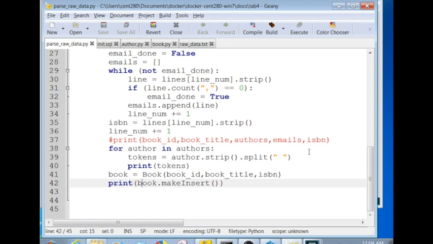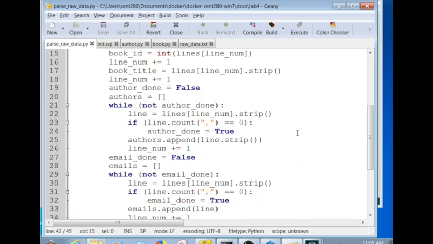All right, so that authors list is different from this authors right here, which is a list that gets created when you're processing each book. This is what's going to change every time we go through the while loop. Every time the while loop repeats, this is going to change. So we need an additional list that will hold all the authors, because we don't want something that updates each time the while loop updates.